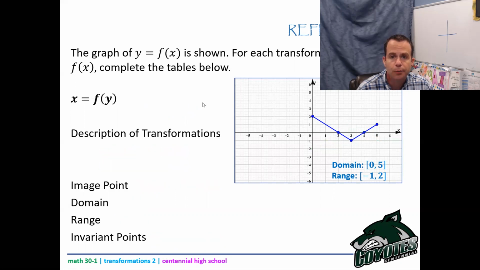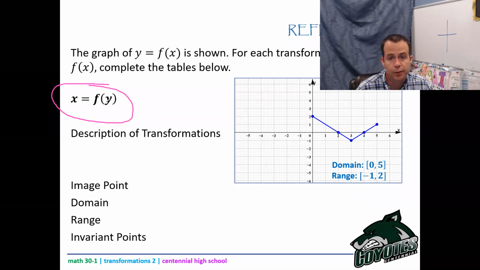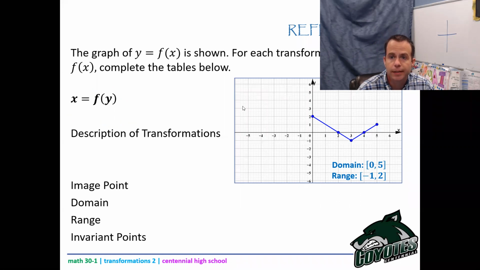All right, then we're gonna try x equals f of y. Now, this is something a little new to you, but just take note, when you see x equals f of y, that's telling you that the x and y essentially have switched places. So that's your, hey, I'm doing a diagonal reflection here, okay? All right, so first of all, you're gonna take each point. So take a look at this guy. This guy here is (0, 2), so it'll become the point (2, 0).